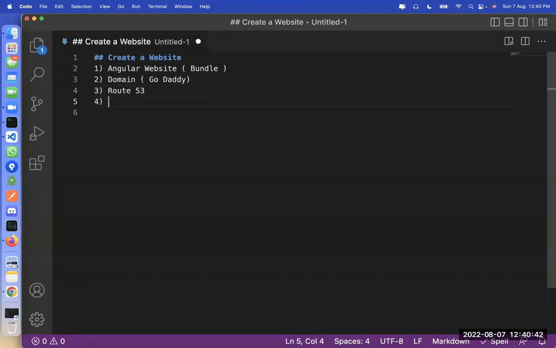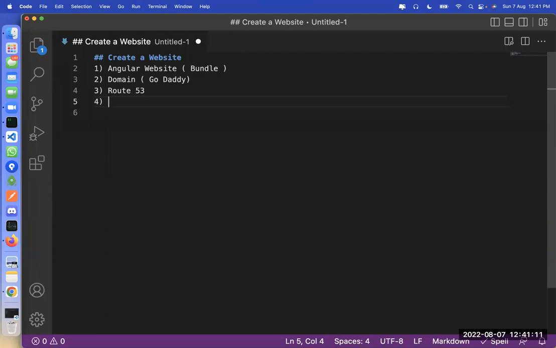Step number 4, I need to keep my website inside some storage location. At the end of the day, a website or a web server is nothing but a collection of certain files which are kept inside some storage. Now, the best way to keep a website would always be an EC2 server and an EBS, or Elastic Block Store. If you do that, in that case, your website will be served pretty fast.